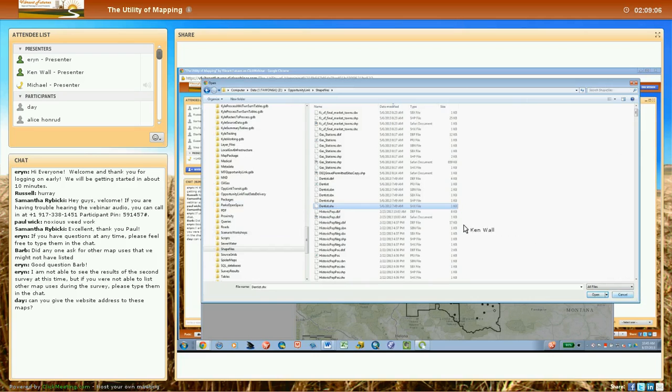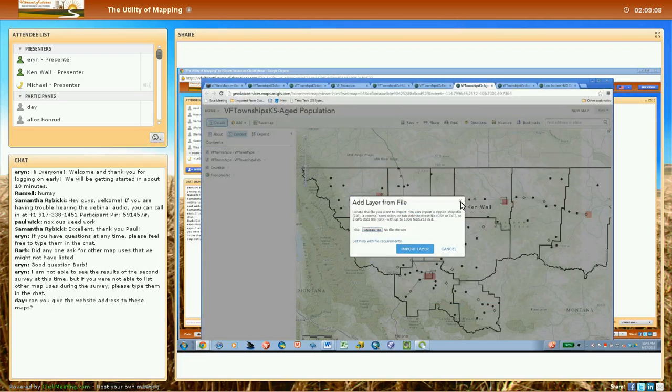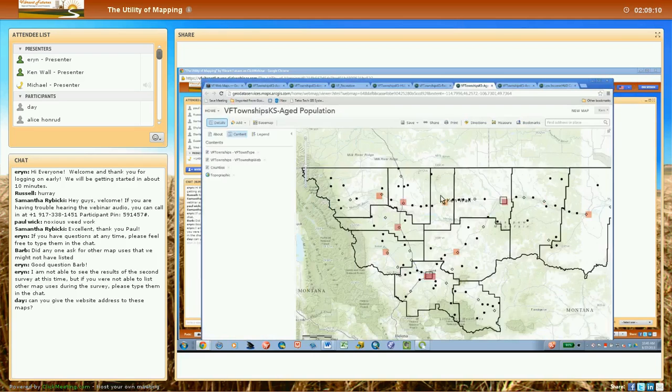We'll come back and do that in just a moment because I forgot to have that layer available. But I could bring this up and bring in a new shapefile of hospitals, which I meant to do. It just has to be in a zipped file, and Michael has those available for you on Dropbox if you already have a GIS or you want to bring your database up inside of this system. I'll come back and demo that at the end during the question and answer period.